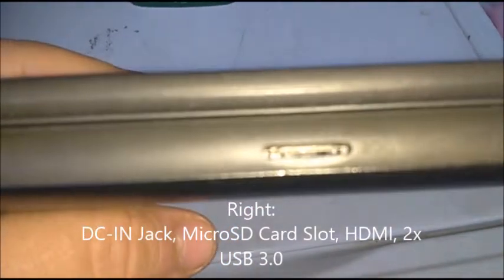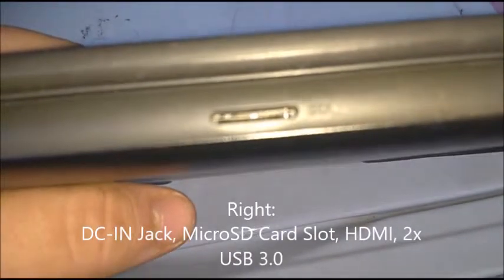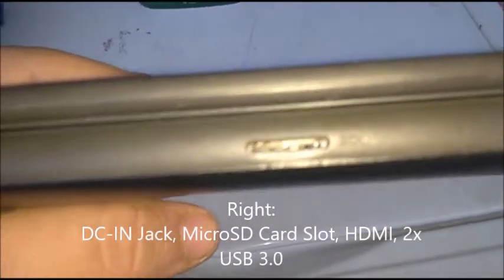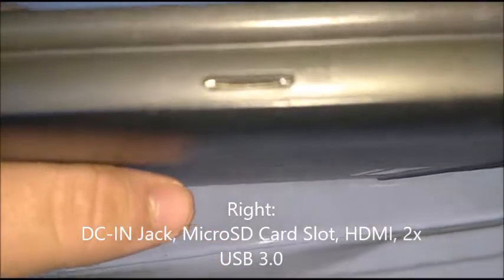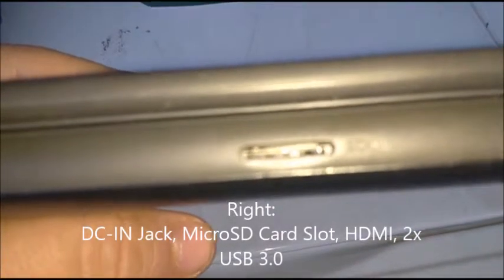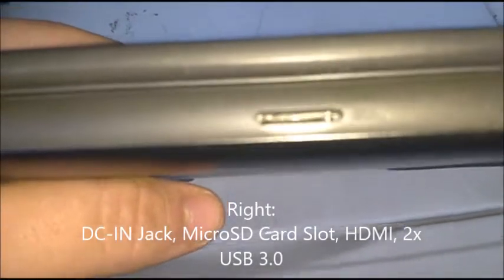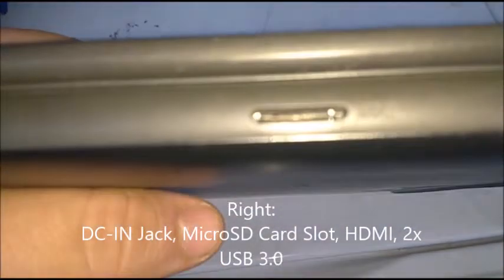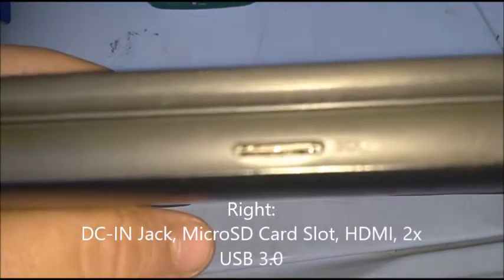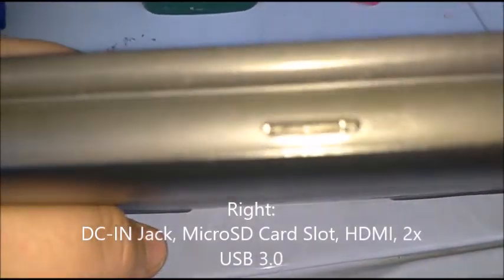Here we got a microSD card slot. Now, the microSD card slot can go up to 32GB, so if you add the 32GB of storage plus the SSD, which also has 32GB, you can go up to 64GB of expandable storage. My other laptops — the HP Pavilion G7, the Dolan Swarm 1521, and the HP Pavilion 2000 — both have SD card slots, and you can use a microSD to SD card adapter to transform from SD to microSD card. That's one possible way to install a microSD card into the slot using the adapter.